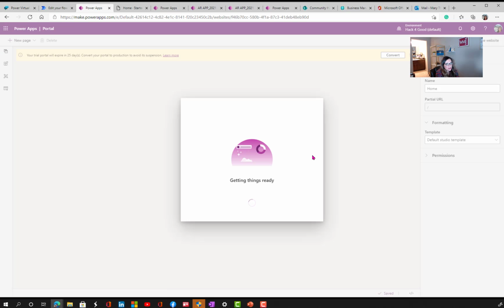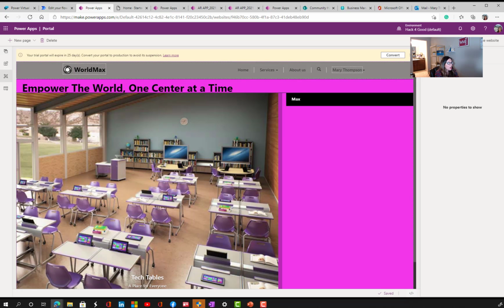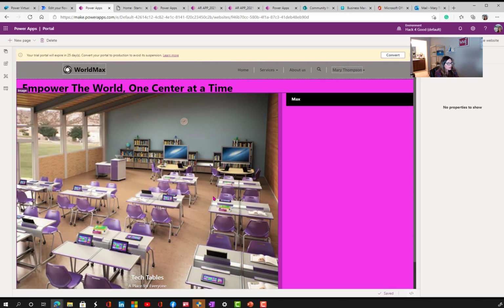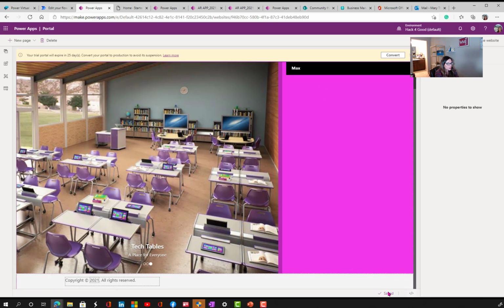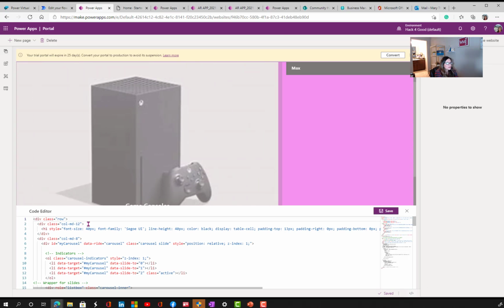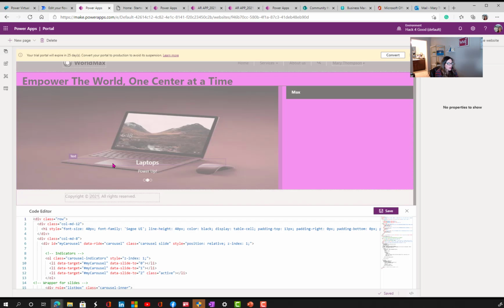If I take a look at my Power Apps portal here, this is the back end side of my portal. I was able to just use some colors along the side here. And then I put in what's called a carousel. You can see that I've got it listed here. It's got my different tabs. And then I've got my Power Agent here. But really, under the hood, I've divided this into two different containers. One side being 8, I guess that's what you would call it, and the other side being 4, so that it totals to 12.